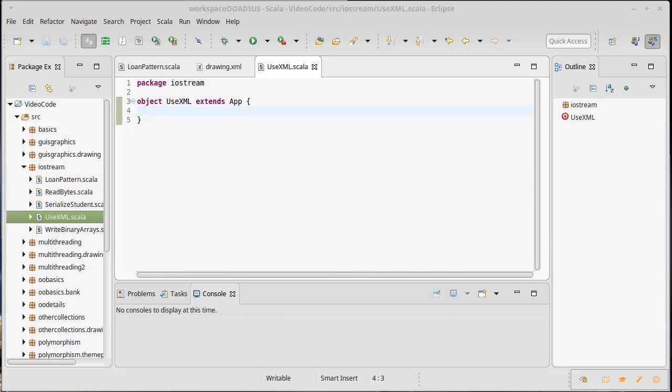Okay. So one of the things about XML and Scala, and part of the reason why it's so easy to work with, is that you can just put XML directly inside of your program.